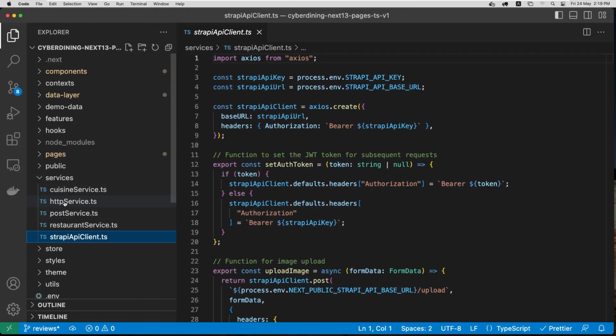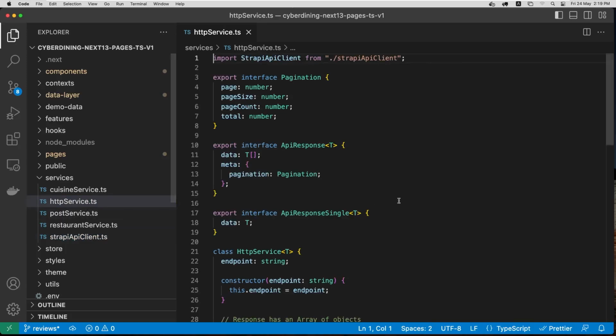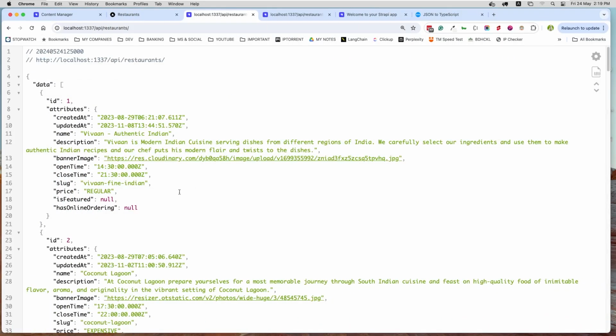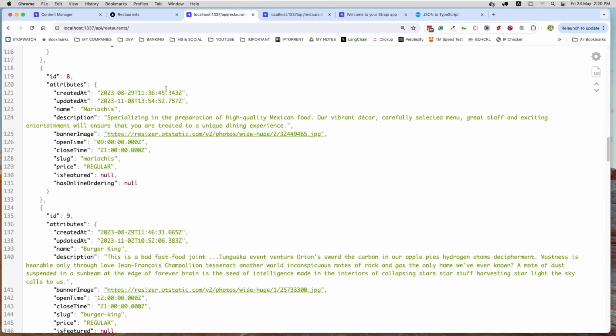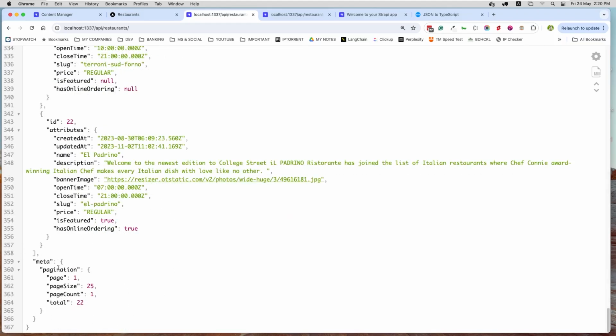This is our generic HTTP service, and it uses that Strapi API client with that connection. Here we have an interface for pagination. We have our generic API response, which we are bringing in, where we are adding this pagination, because if you look at the return from every Strapi data call, you'll notice that at the end they provide this metadata, which holds the pagination information.